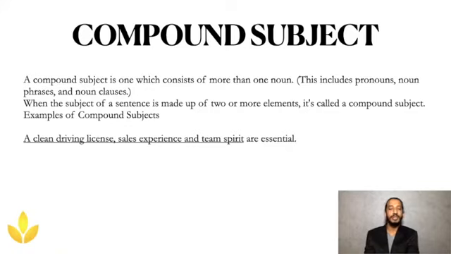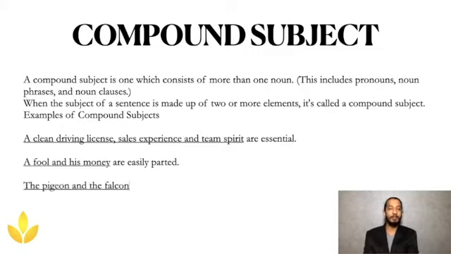So if you notice, a fool and his money are easily parted. If you consider these two sentences, the underlined section becomes the compound subject because it comprises more than one noun or pronoun, or in this case, all are proper nouns. And finally, the last example as well. The pigeon and the falcon fell from you. So, even a compound subject includes a certain number of modifiers, and the ability to write it grammatically correct is possible because of it.